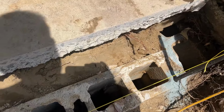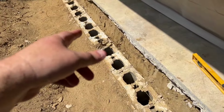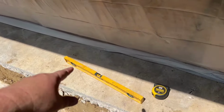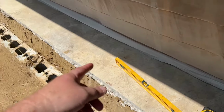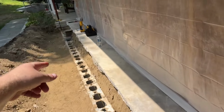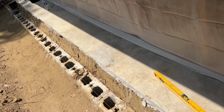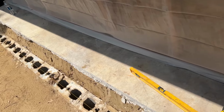So down this end, see, I wanna put this foundation, this footer, in level all the way down. I don't wanna follow the slope because apparently this is a sad face. So over there by that beam, it slopes back down the other way, and down here it slopes this way. So I'm not following none of that.